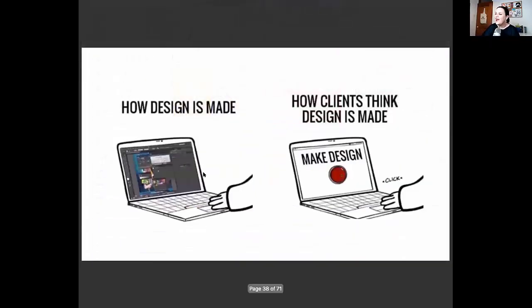And this analogy is quite funny, because we always used to talk in the agency world, oh God, this client thinks that design is just created overnight, right? Clients didn't understand the hours and hours it took to create a design, to test the design, to build it. They just wanted things up and running and built really quickly. And we'd scoff at that. They don't understand our craft. But actually the truth of it is that people don't want to know the craft behind creating a beautifully coded page. They just want the page. They just want it up and running really quickly.